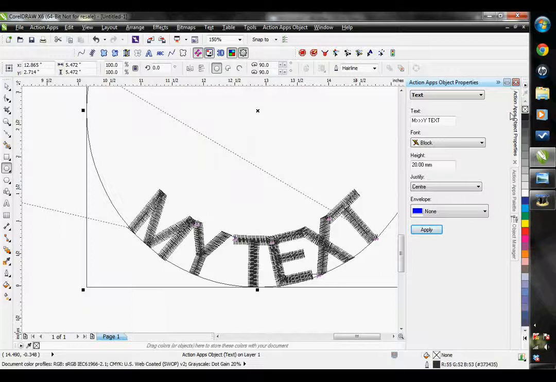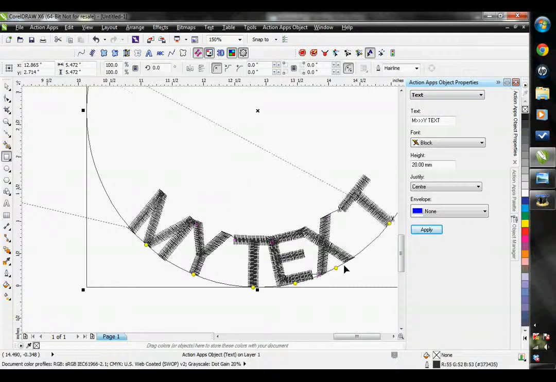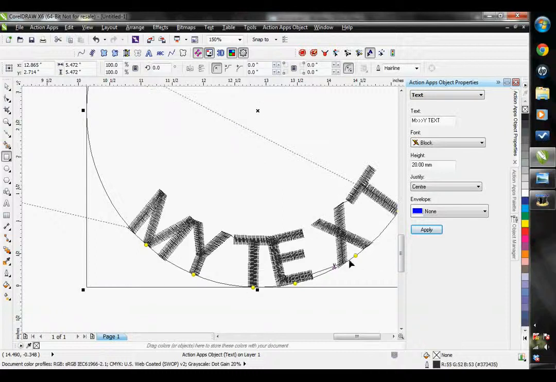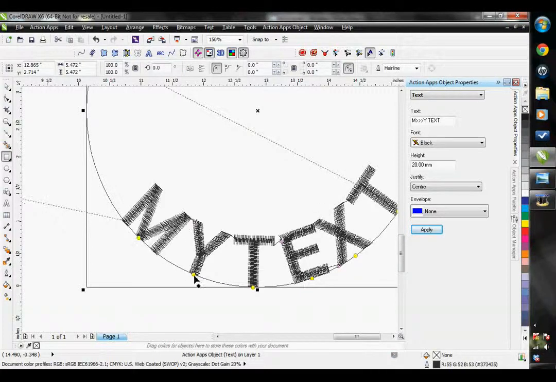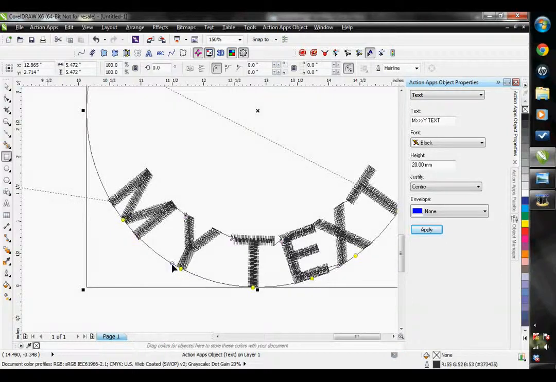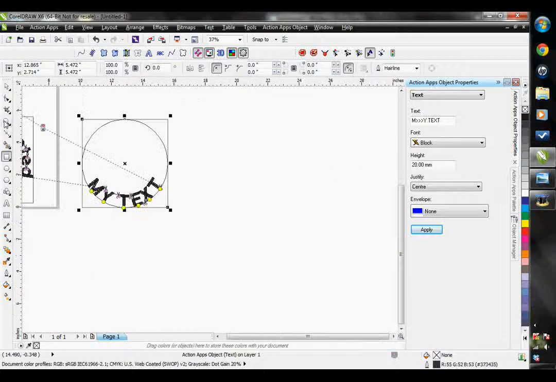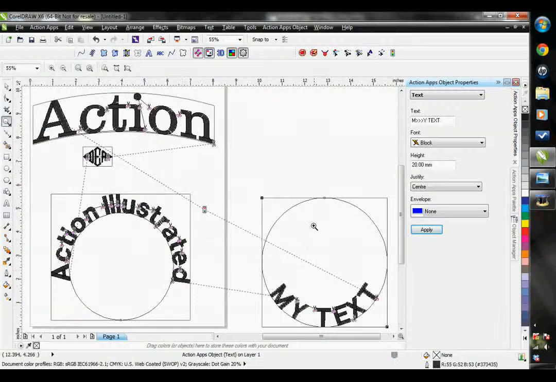The other way that you could change the letters is with our text edit tool. Don't forget about this toolbar up here. Click on that, it gives me these yellow beads. Here I can physically slide each letter over to exactly where I want it. So when you put text on the bottom of a circle, a lot of times you will have this strange squished look to it, but there's several ways to avoid having the letters look like they're all sewn on top of each other. And so those are the various ways that you can do text inside of the Easy Stitch software.